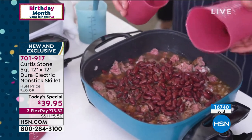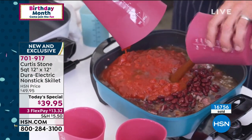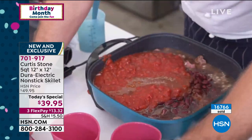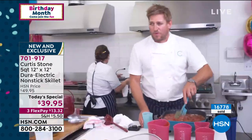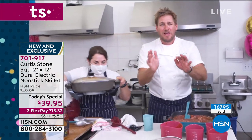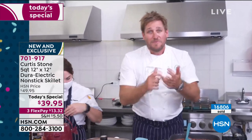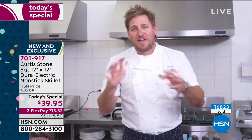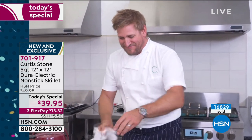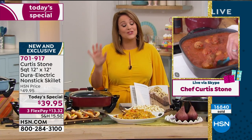Look at the capacity here — that's two cups of beans, two cups of stock, four cups of tomato, two cups of chili, and five grass-fed beef burgers. I'm making a giant chili. Five quarts — when you think about the size of a stock pot, a five-quart stock pot is a really big stock pot. For $39, you get an incredible sauté pan, an amazing stock pot, a wok, an incredible braiser and slow cooker — you get all these things built into one product. And you never have to do the dishes — you just wipe it clean. Item number 701-917 is our best value of the day. Gray, slate blue, white — beautiful as a gift. The black, the turquoise, and of course red is the number one selling color. One-day price: just pay the first $13.32 and we'll ship one to you. 25 recipes coming your way — it's our finest value of the day.